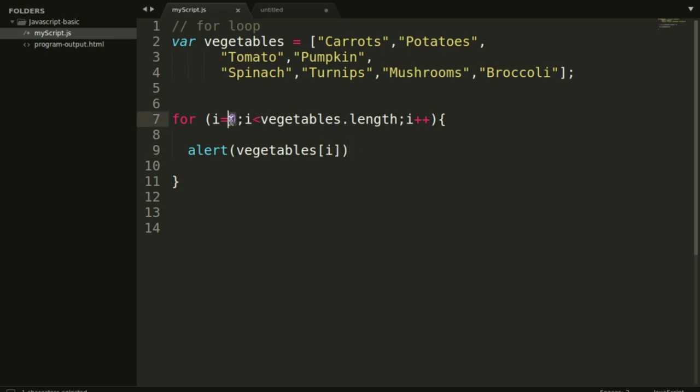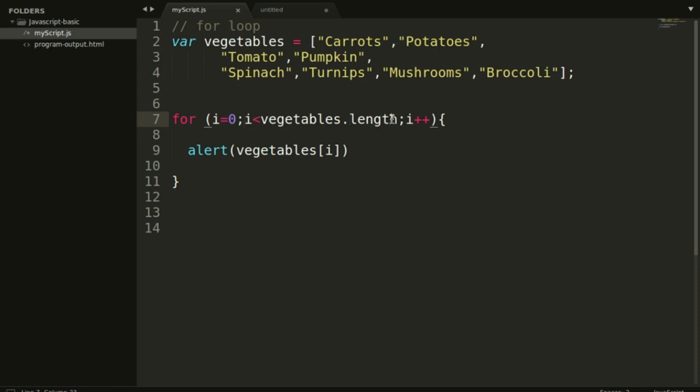I have declared an entry point, that is i = 0. I have just assumed a variable i equal to 0 as a starting point. Why did I select 0? Because I know that array indexes start with 0. That is information that we already know. So I assigned i = 0 because I wanted to print the first element of the array first.